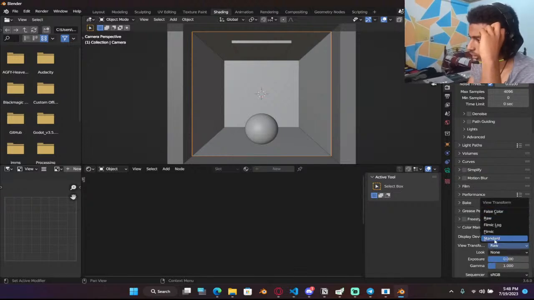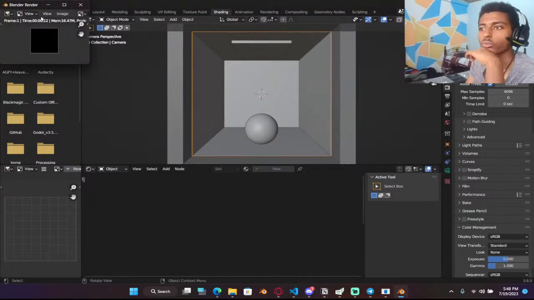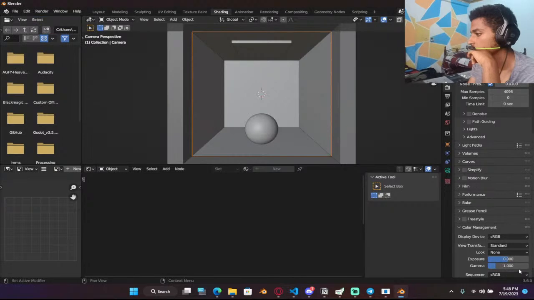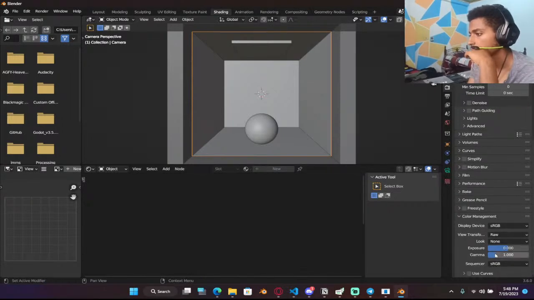What about if I take this to standard? If I render it using the standard color, it does not work. It should not make a difference now. But it is. It's not working. Why are you not working?